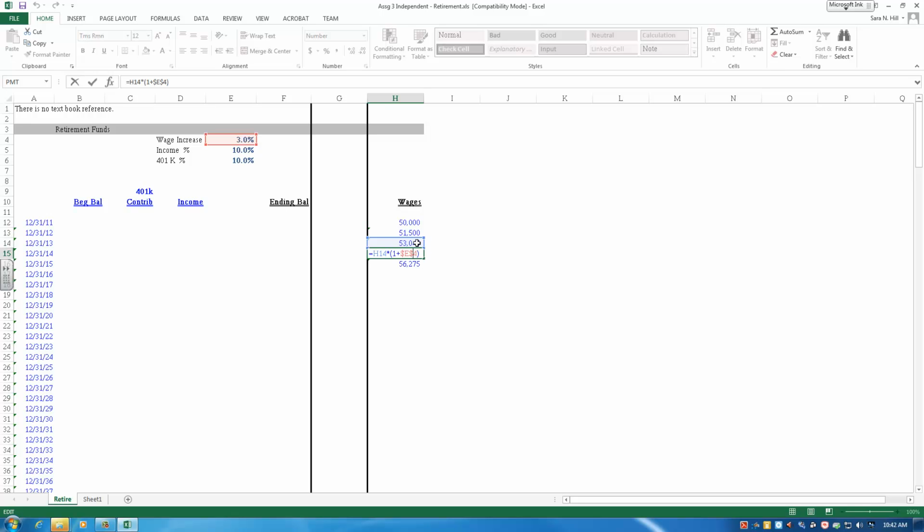It's taking the salary from my prior year and it's multiplying it by 1 plus the 3% to give me a 3% increase each year. Okay, so you would go ahead and drag that formula down. If we wanted to check it quick, we could also just type a 0 in here. And that makes sense. If we weren't getting a raise every year, our wages would be the same every single year. So I'm going to go ahead and click undo now that I've checked that.